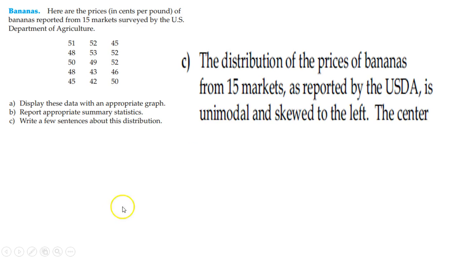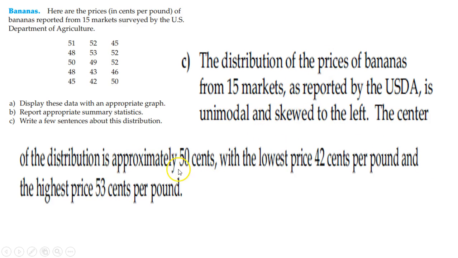And then write a few sentences. It says the distribution of the prices of bananas are reported. It is, for the most part, unimodal, right? There isn't a big mode really anywhere, right? So we got one little thing that popped up there with the graph, and it's skewed to the left.